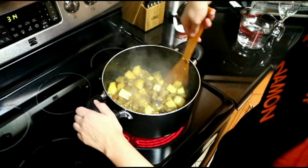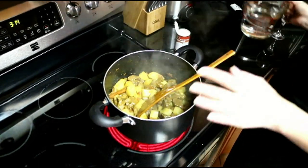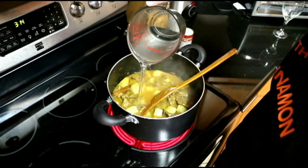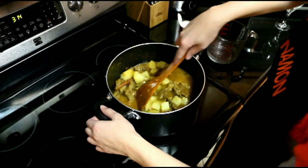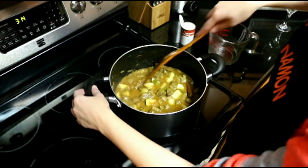Okay, so everything has been sauteed together. We're ready to add the water. I have here 4 cups of water. And technically, you're supposed to add as much water to where it covers the meat and the potatoes, because you will let it simmer on medium heat for 30 minutes. So basically, if 4 cups is not enough, then you need to add more. If 4 cups is too much, obviously you need to add less.